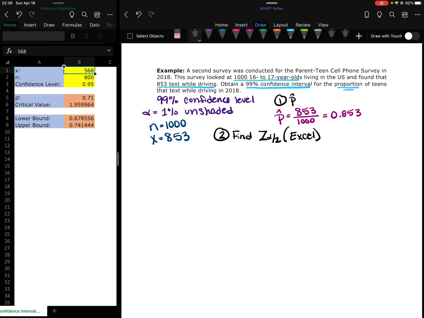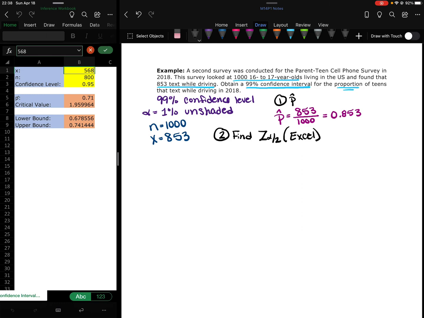And I'm using Excel on my computer because I can't type over here in these squares. So if I have alpha equals 1%, first of all 1% as a decimal is 0.01, not 0.1.